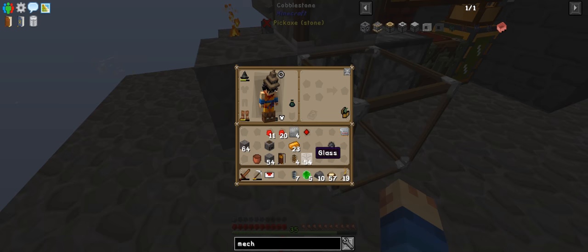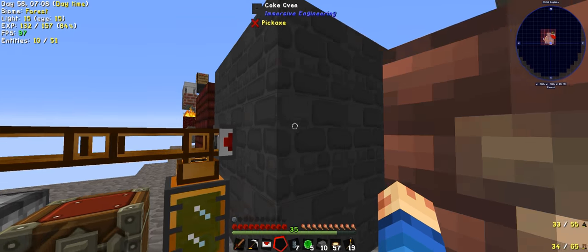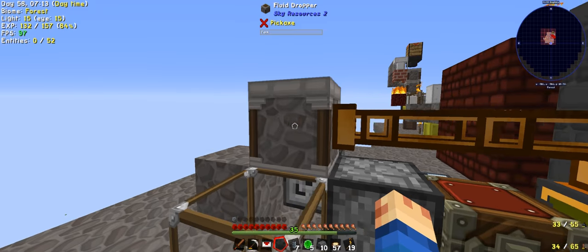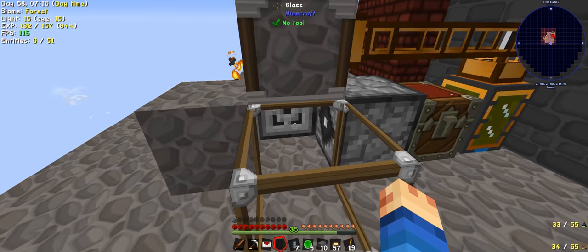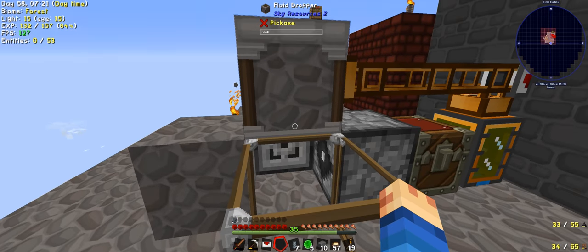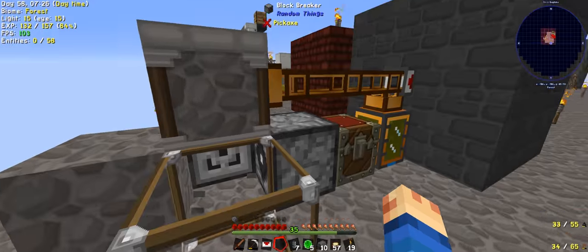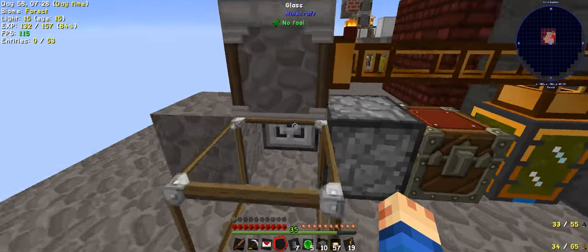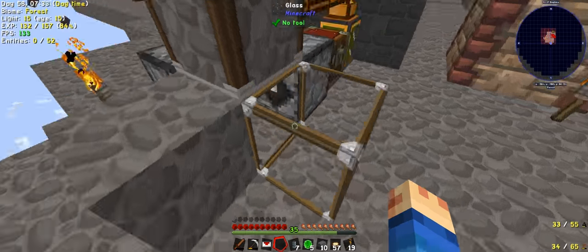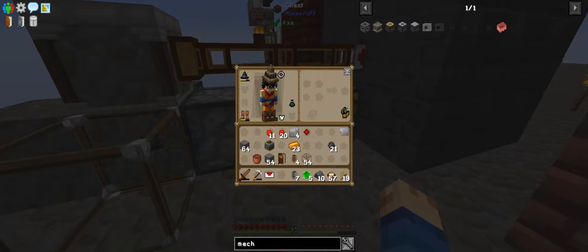See? So now when I put my coal coke or my coal in here, the creosote will fill this up, plus the excess will go into here. Then when that gets put down, the block will overwrite the fluid in there, and then it will rinse and repeat. It will just keep going around like that. And that is the easiest way that I worked out to actually get rid of fluids, since we don't have a bucket to make.